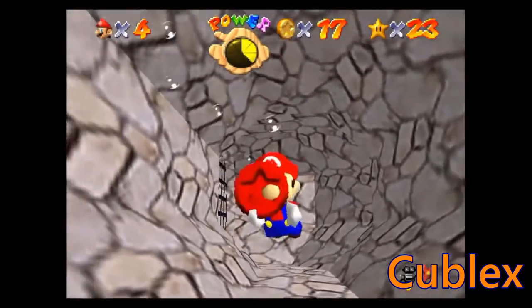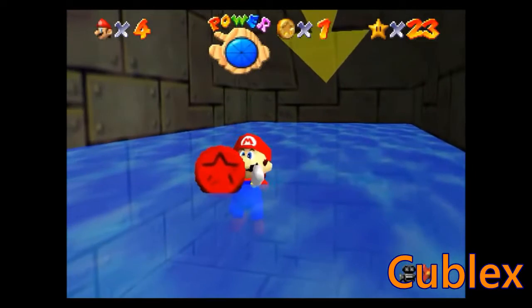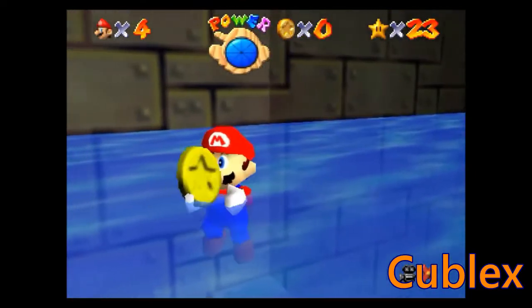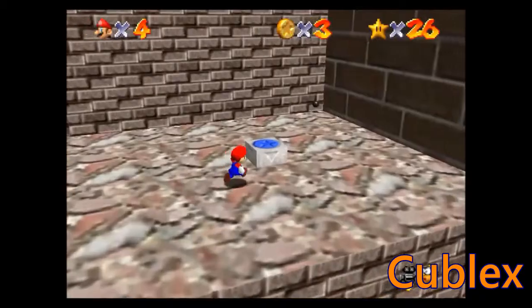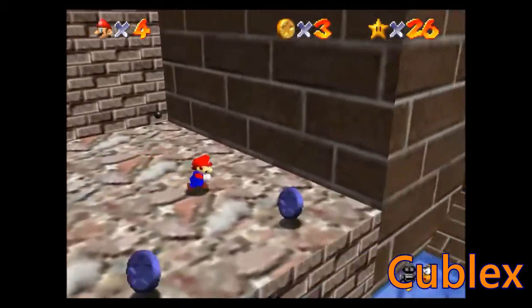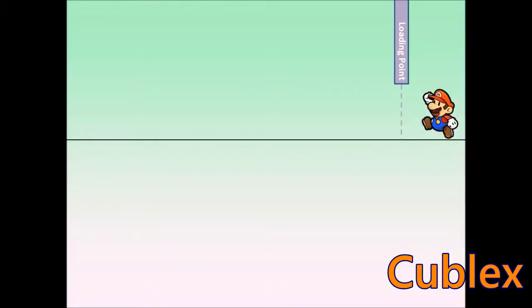So yes, you may have noticed that whenever I cloned coins in Wet Dry World or in Wet Dry World, I would always clone blue coins, and maybe the occasional blue coin, but I would never clone coins. But before we can get into the details of how the cloning works, we first need to watch for rolling rods. This is what you're used to seeing.